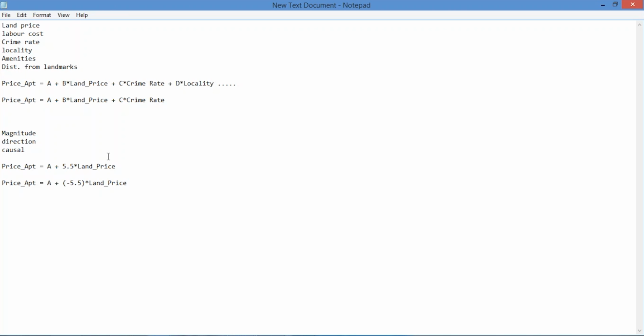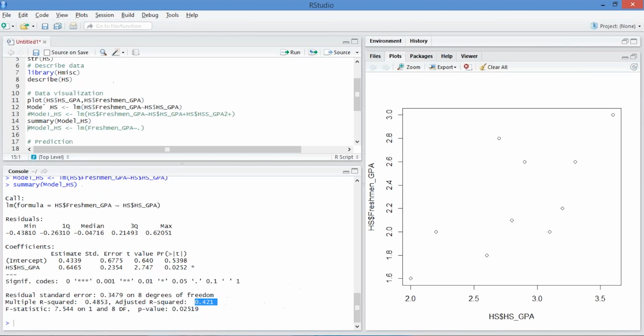We just saw it as 0.421. Now this is the same as the multiple R squared in this example, at least. It appeared almost the same, though there is a bit of difference. The only thing here is that the adjusted R square is not sensitive to the number of independent variables, unlike the multiple R squared, which is sensitive to the number of independent variables.